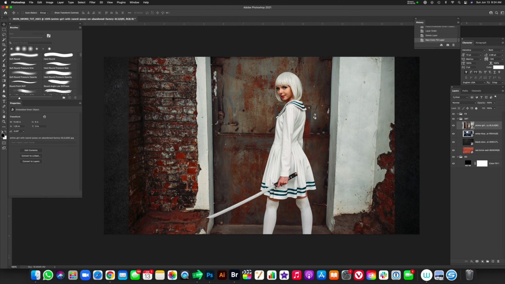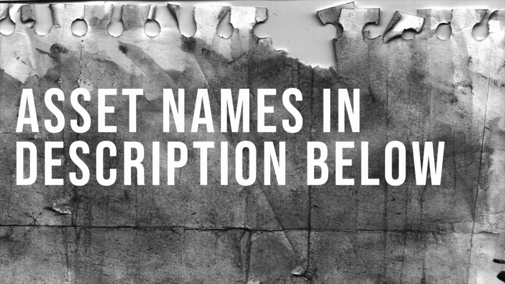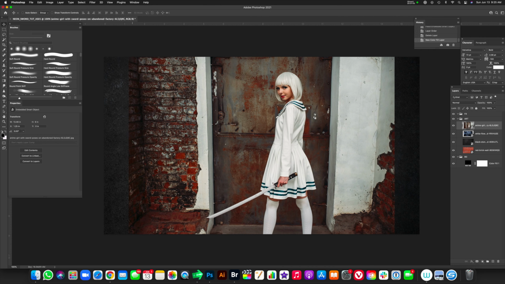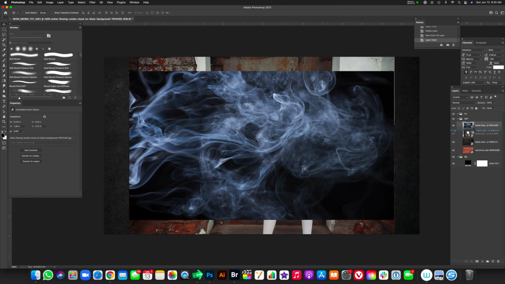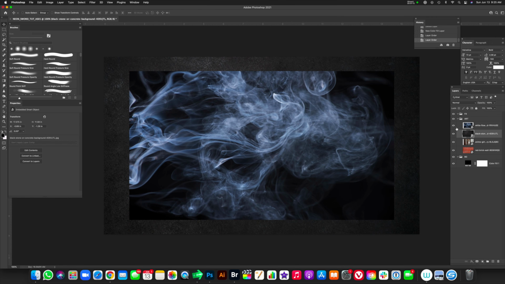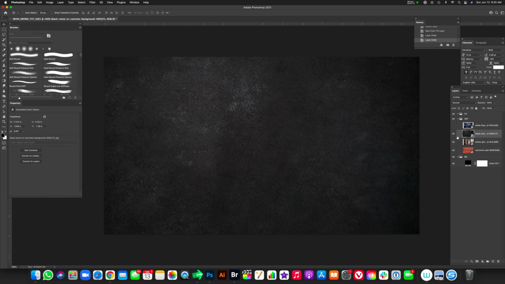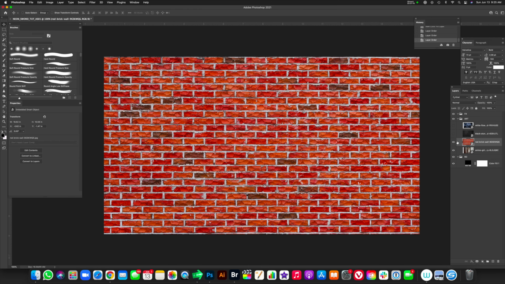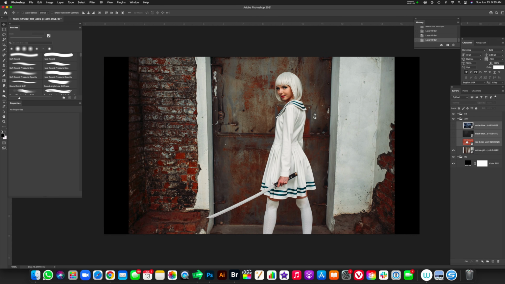These are what you're gonna need. You're gonna need a subject. Today's subject is going to be this girl dressed up in an anime style with a sword. And then we're gonna be dropping the neon lights behind her. And then we may need to use some of this smoke to bring in the atmosphere towards the end, maybe a little bit of this texture, and then maybe we might play with this brick as a background element. I just don't know.